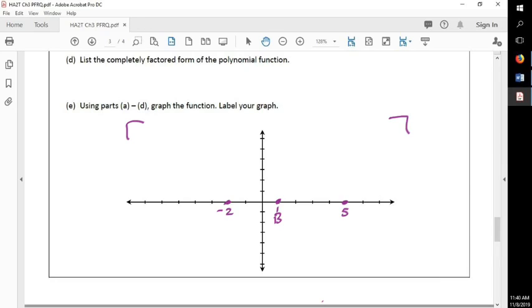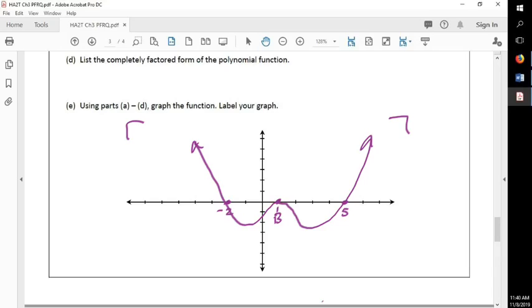So I have to approach this -2 because when you graph, you always start from the left side of the graph. And because we know the end behavior is up there, we're going to start up here and go to the -2. So here we go. I'm supposed to go through or bounce off the -2. So I'm going to go through this -2, then bounce off this +1, and then go through this 5.